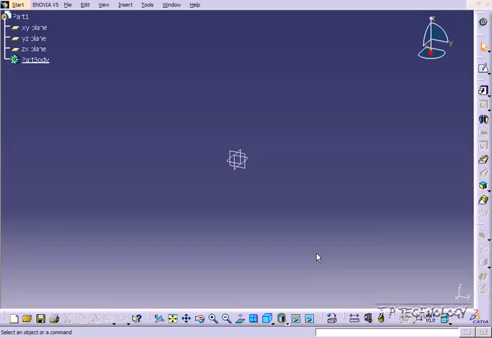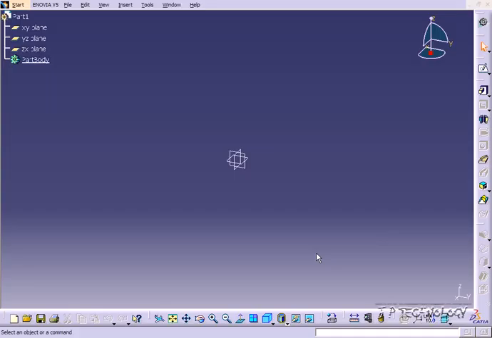This is tutorial number 98, and it covers how to create your Boolean body parts within CATIA v5. To start off, open up a new CATIA v5 part file. Now, what we're going to do in this tutorial is create our bodies, so our Boolean bodies that we're going to use in the upcoming tutorials to use the Boolean features.